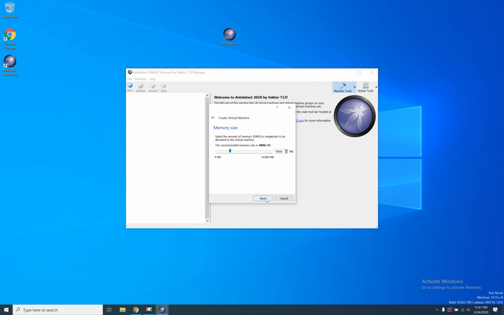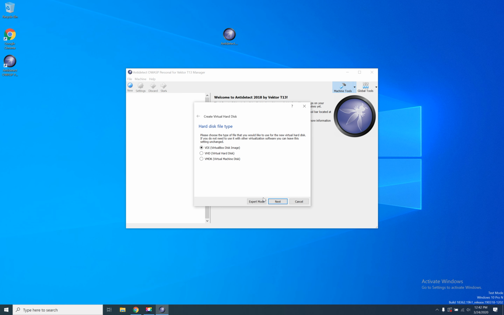That means 3 machines will take 12 gigabytes, and 4 gigabytes will be left for the host operating system, because our host operating system also needs some memory to work correctly. So I will leave 4 gigabytes, but for speed it will be better to increase it to 8 gigabytes. After that, click Next, and we will create our virtual hard disk.